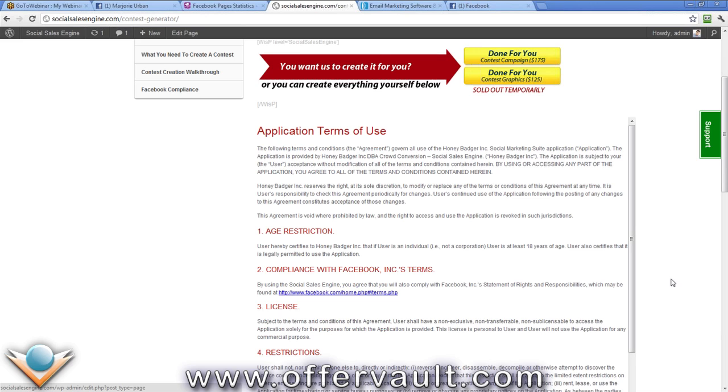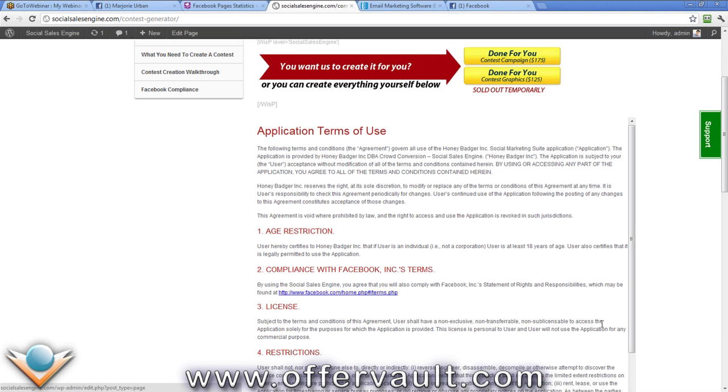So when we're dealing with clients, we always make sure that we fit in with Facebook's terms and conditions, so we've made sure that our Facebook app, our contest, is compliant. It fits in with all of Facebook's terms and conditions, so we didn't have the risk of a client turning around to us and asking, why was my contest taken down? Why was my application taken down? We've made sure that all that risk is removed so that it will simply just work within Facebook's terms and conditions.